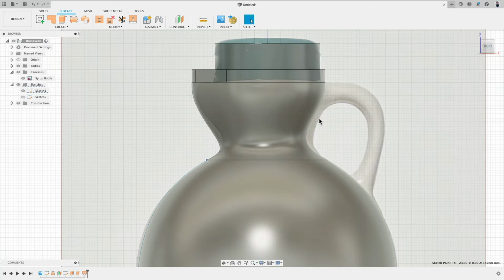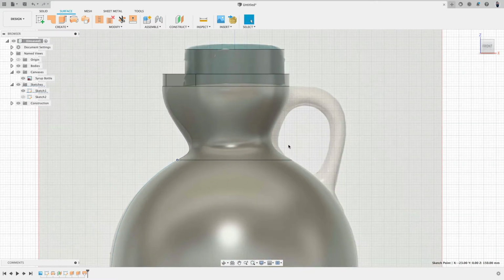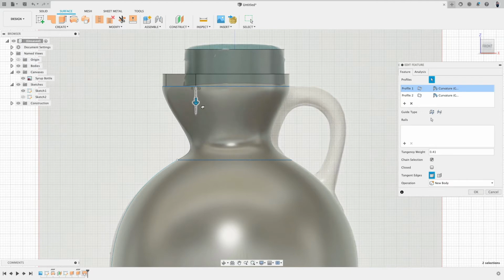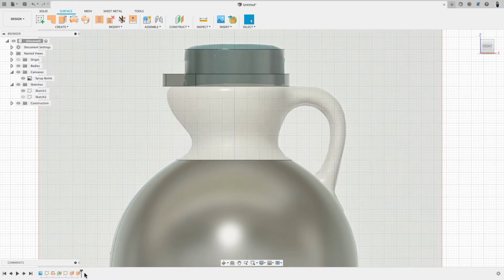Now the question is, is the photo maybe a little bit rotated? But probably it is not, because up here this really matches, down here this really matches. So let's go back to the Loft command and see what maybe we can do here. So we could, yeah, that doesn't really give us the shape we want. Okay, so cancel, maybe delete this one. Now, what do we do?